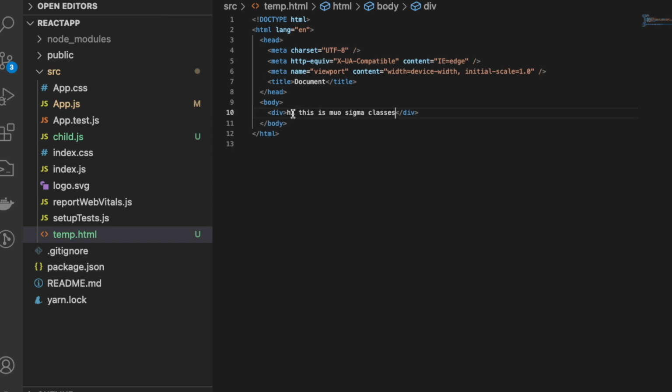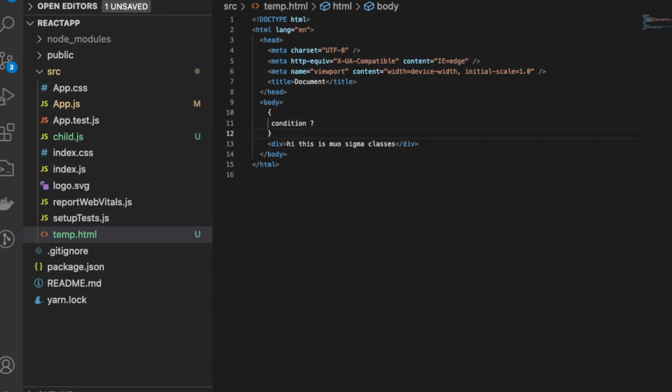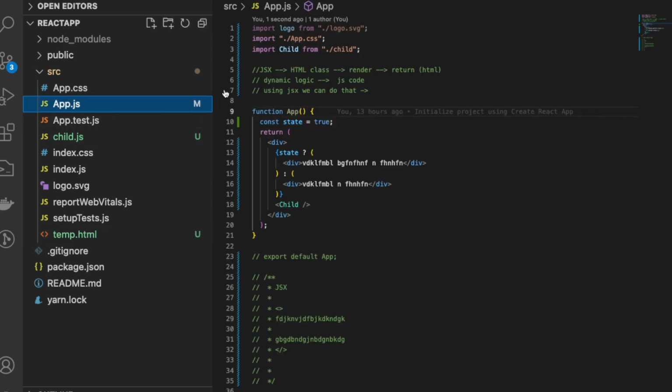But if you want to do dynamic rendering, you cannot do that here. You cannot create logic using open and close curly braces. You cannot write conditions here and, on the basis of a condition, render the div or the UI. It's not possible in normal plain HTML, but it is possible in a React component where you are using JSX.